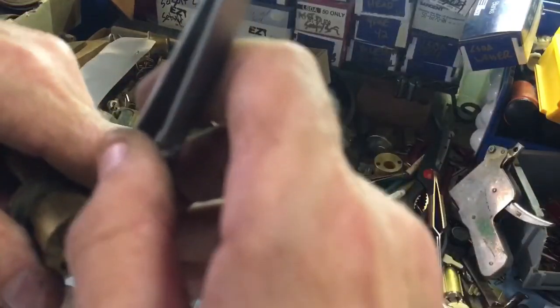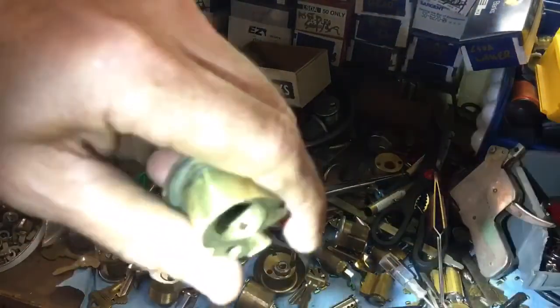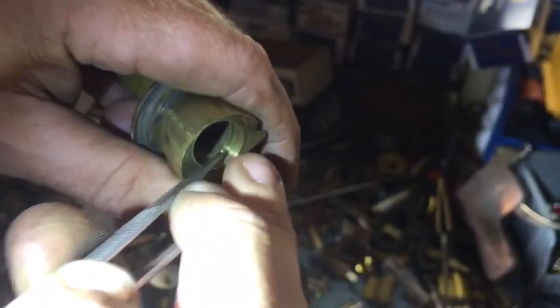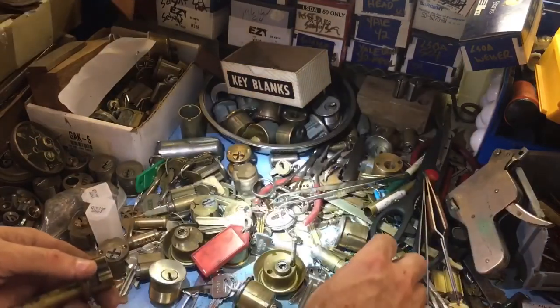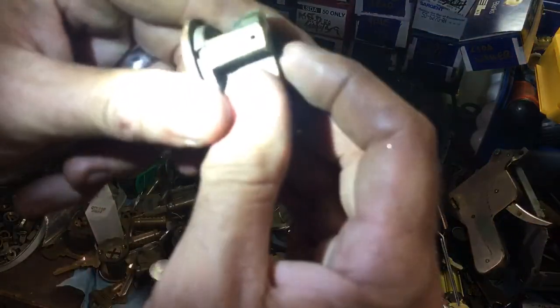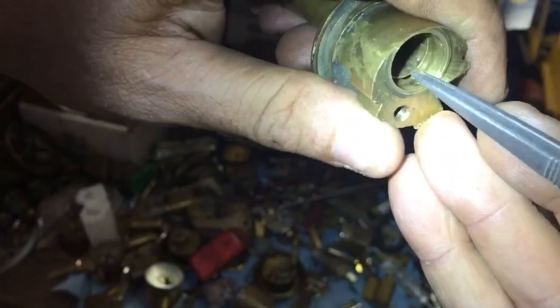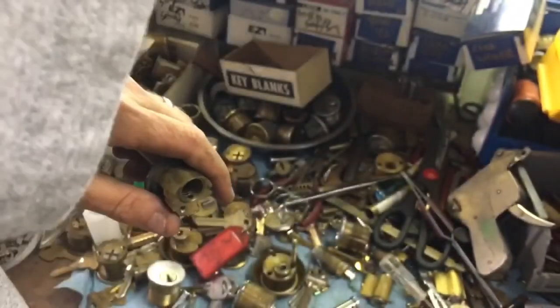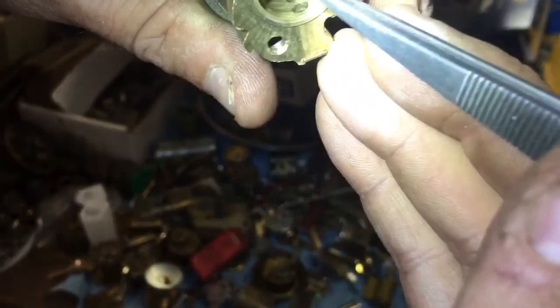And you make sure you got all the debris of that spring out, which we did not. Okay, and then you take a wafer, a weekend wafer, you drop it down in there. Okay, and that caps it.